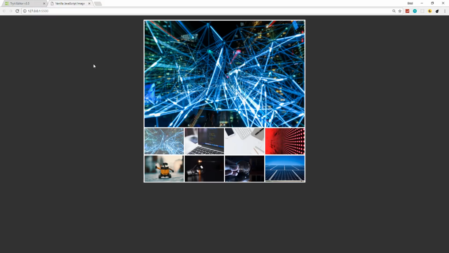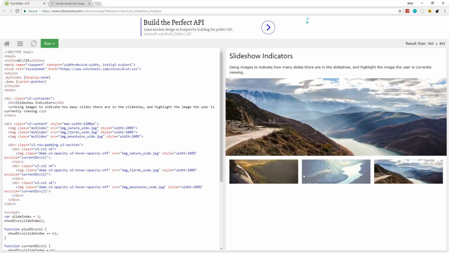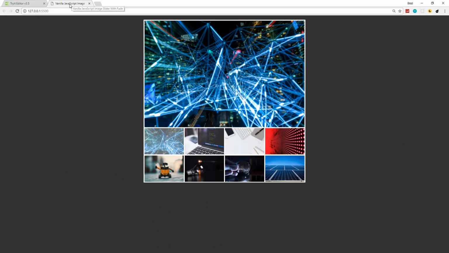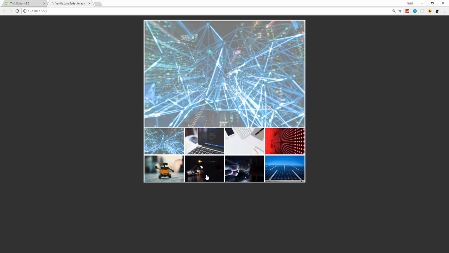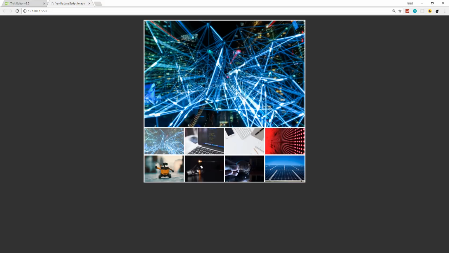We're going to build this in a more efficient way than this version here, and also add the fade effect. This doesn't have the fade effect. I actually boiled it down to 2 lines of code to build this without the fade effect and without the opacity here. So I'm going to show you that as well, using ES6 arrow functions, things like that. All right, so let's jump into it, guys. No more negativity. I don't mean to trash jQuery or W3 Schools. I'm just trying to give you an idea of why I made this video. So let's jump in.